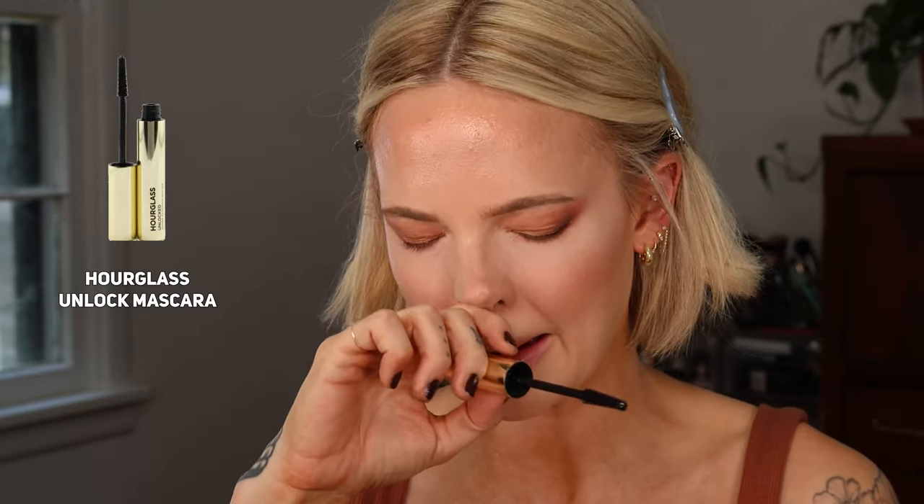I'm going to do that on the lower lash line too. I love shimmery, bronzy, imperfect-type eyes. Now I'm going to use the Hourglass Unlocked mascara. I love this mascara — it lengthens, it's black, and it's a tubing mascara so it doesn't smudge or flake. It's been a favorite of mine these past few months. I'm very picky about mascaras because I have hooded lids, so my mascaras always want to smudge and flake. It also doesn't weigh the lashes down, which is nice, because my lashes aren't the most naturally curled on their own.